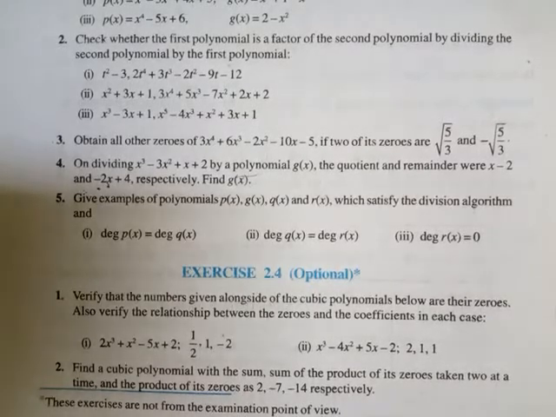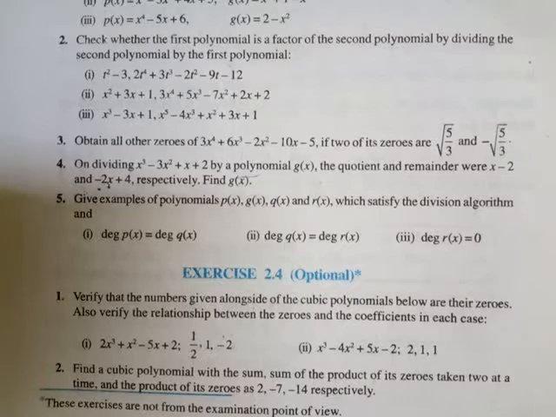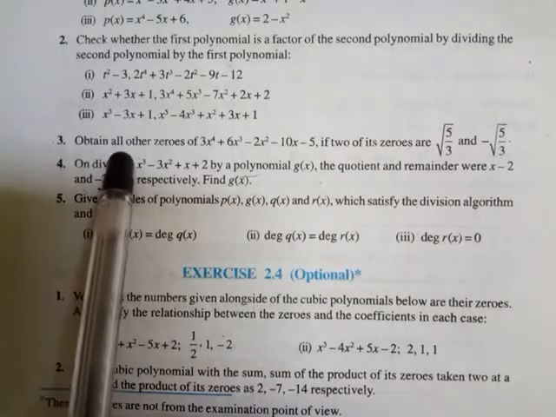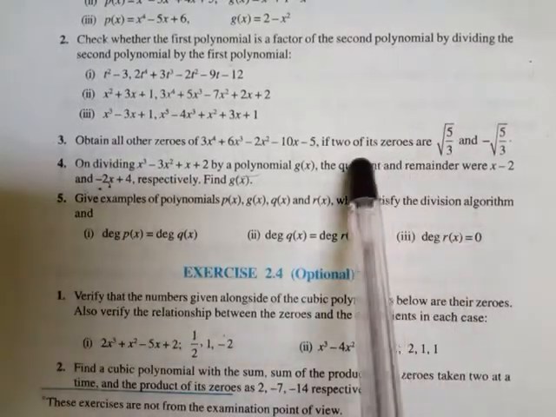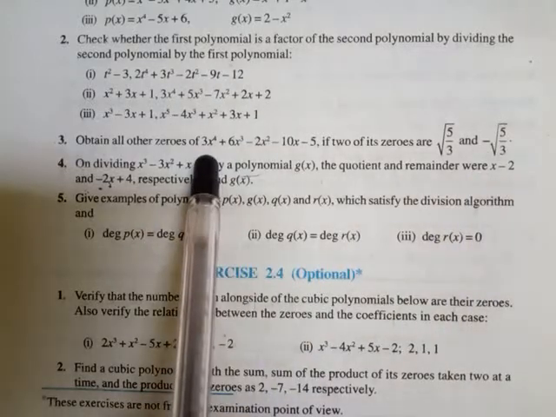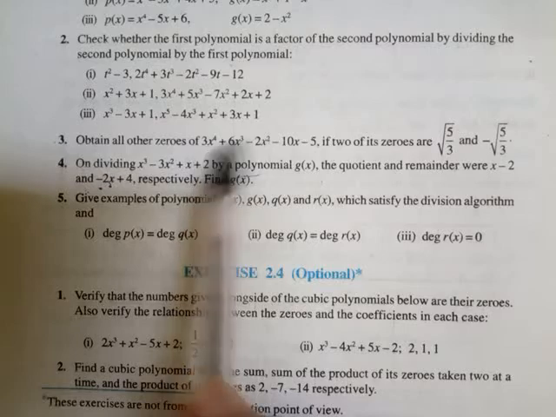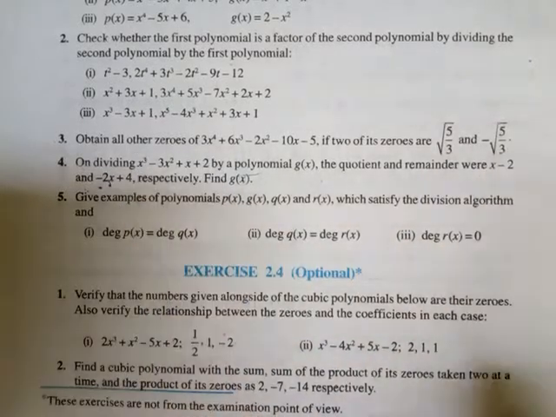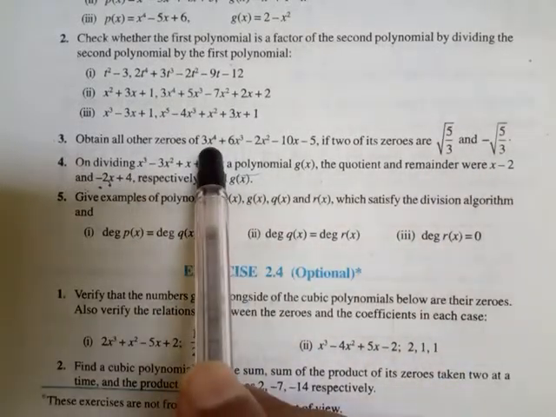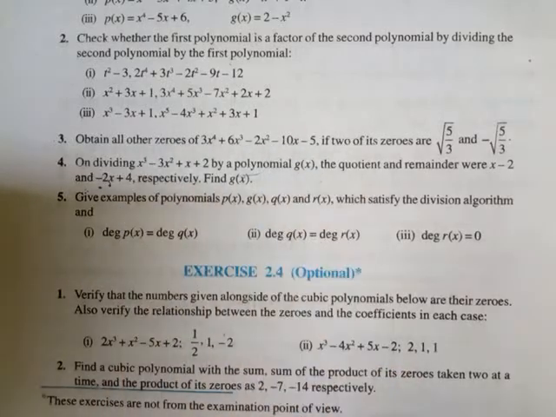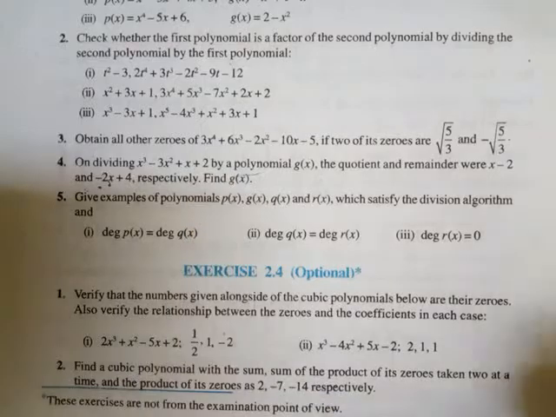We have to find out the other two zeros. So let's have a look how to solve this one. Look, one more thing student, it is mentioned that all other zeros, and two zeros are given. The power is 4 only here, which means the maximum power is 4. If the power of x is 4 in the polynomial, there are 4 zeros in total, 2 are given, 2 we have to find out. Now let's have a look how to solve this one.